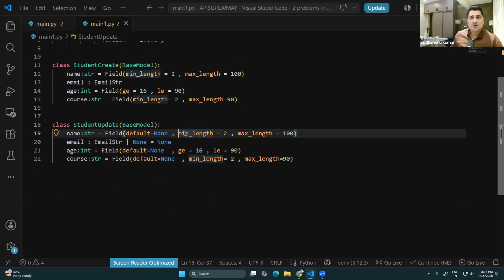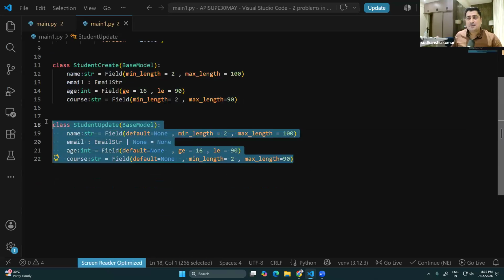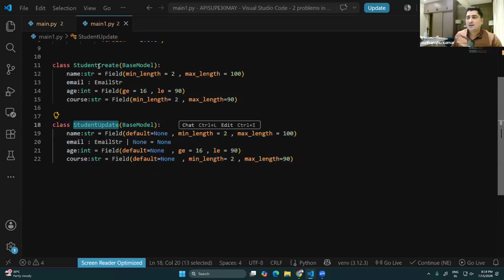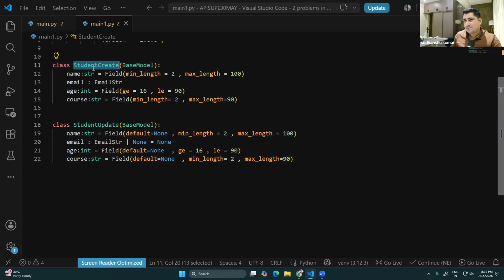And both the updates are going to be different. It's not going to be the same at all. And this is where PUT and PATCH come into the picture. Keeping that in mind, I'm creating a separate entity class for student update so that it will be able to do validation just for the update operation, one or maybe all. And here I'm creating a student create entity class for validation.